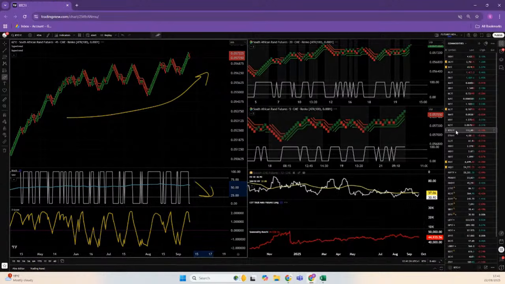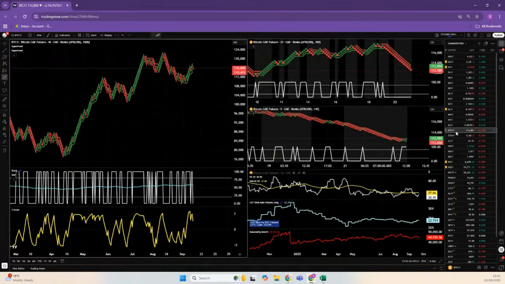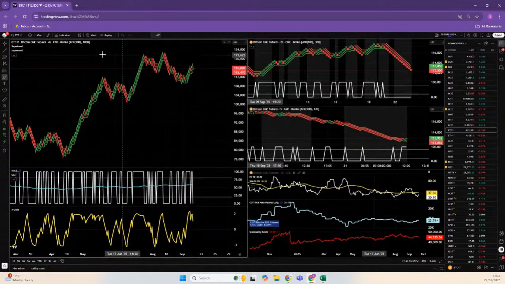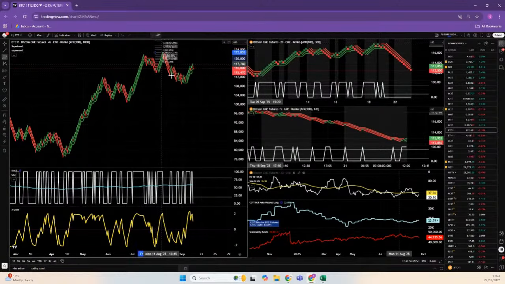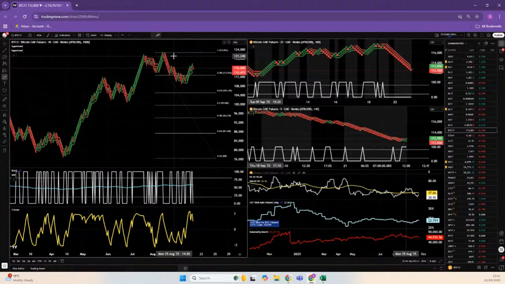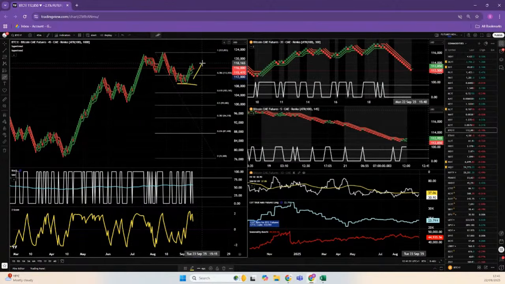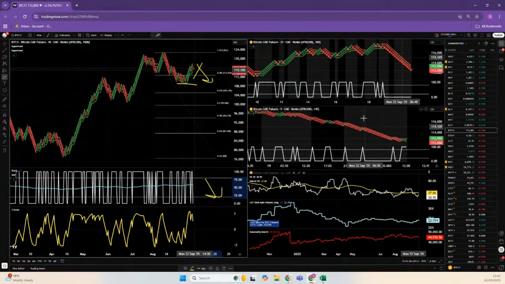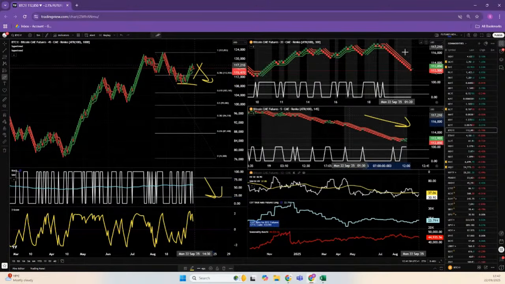And then into crypto, Bitcoin. What have we got? Well, we've had this nice run up for most of the year, and now it looks like it could be stalling in this zone. Let's just have a look. So obviously we got a pull back to 109 and then back up, and then recently pulling down. We've got some short-term bearishness across the board there.